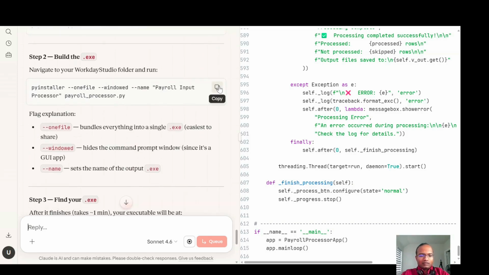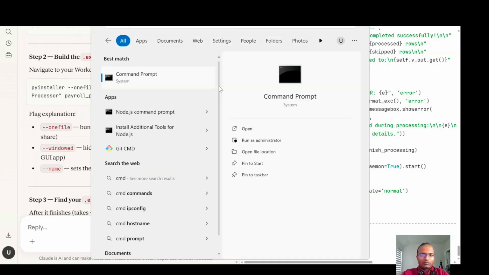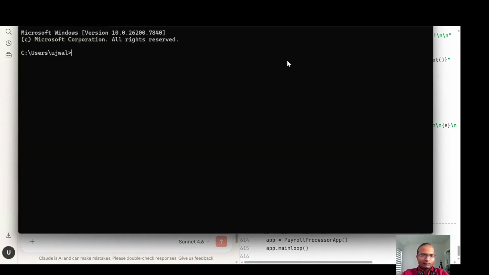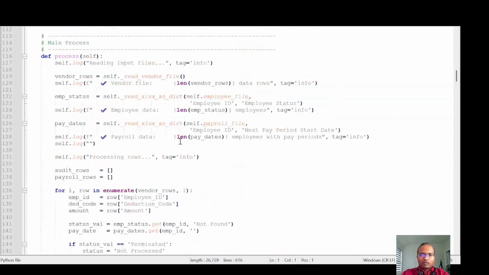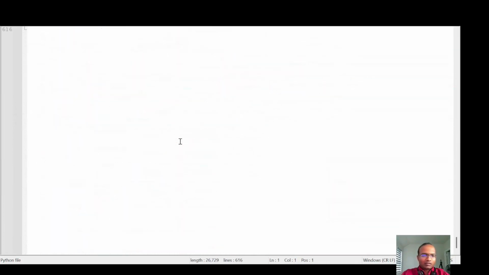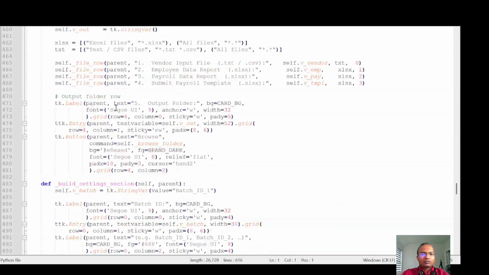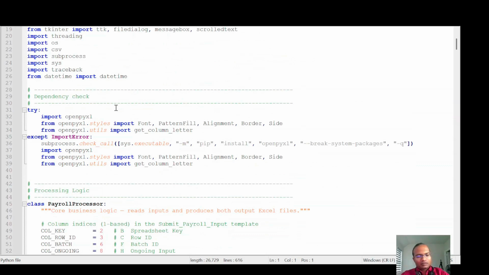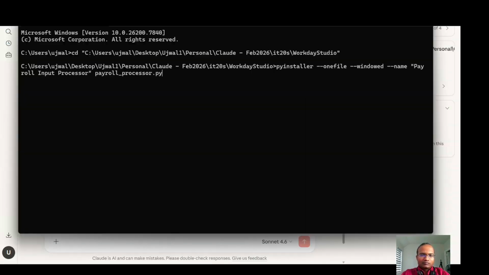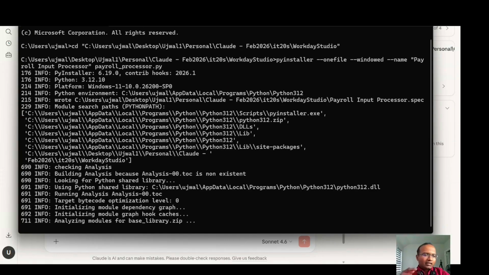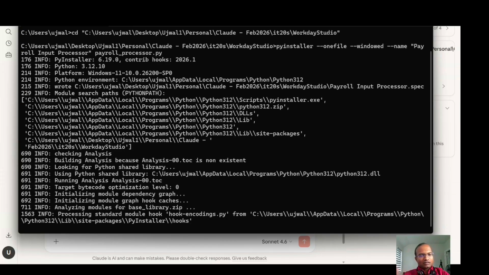So let me open command prompt, which has spun up. It is just pure Python code. It is a bit lengthy. I'm not an expert in Python code. It is like 600 rows. It has just spun up in the last 5 to 6 minutes. Let's run this. It will take like 30 to 40 seconds.